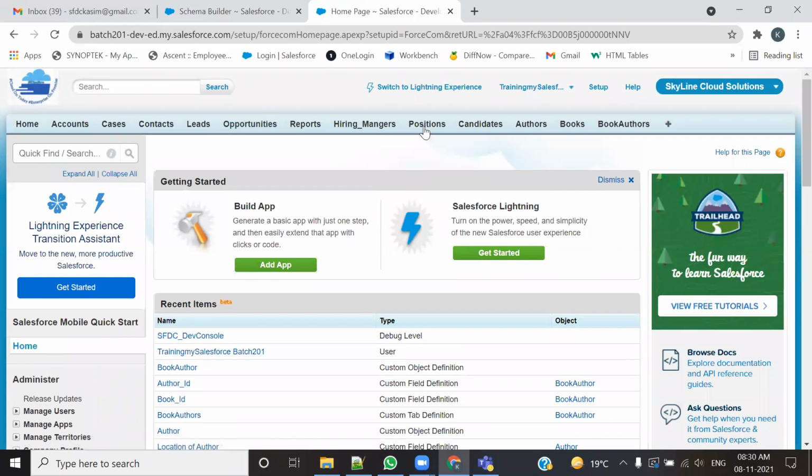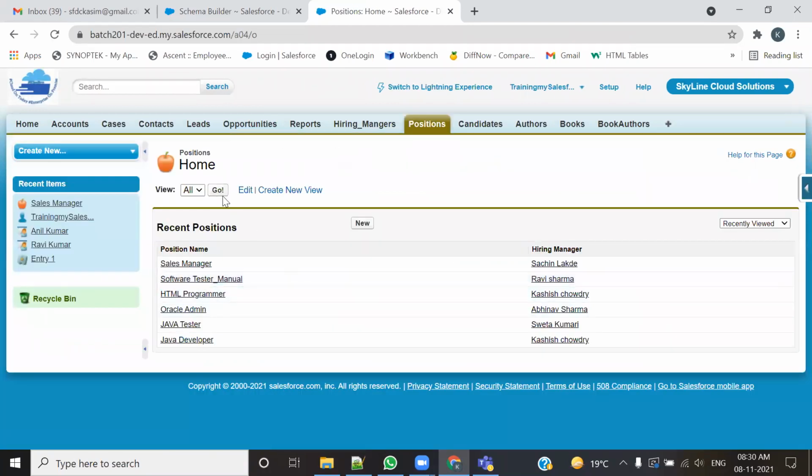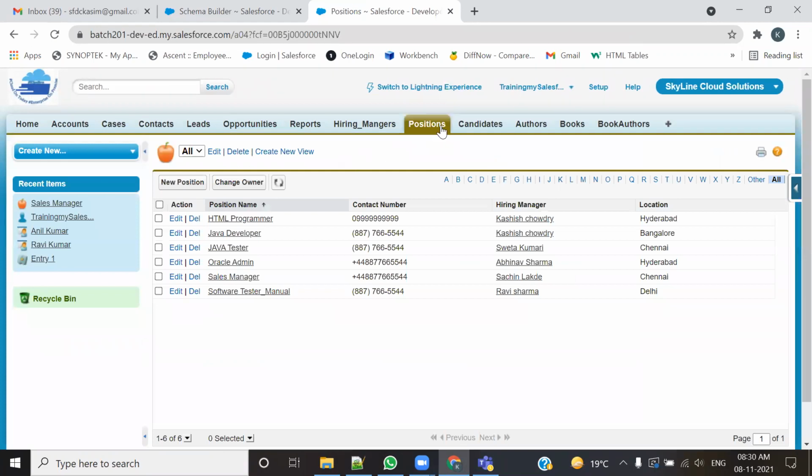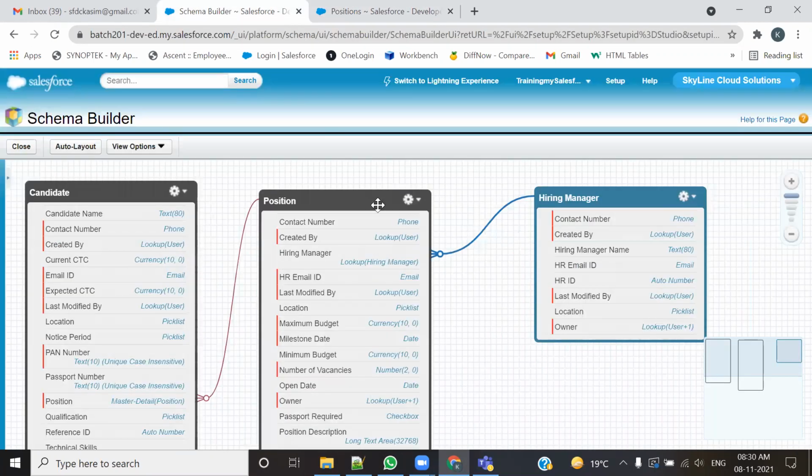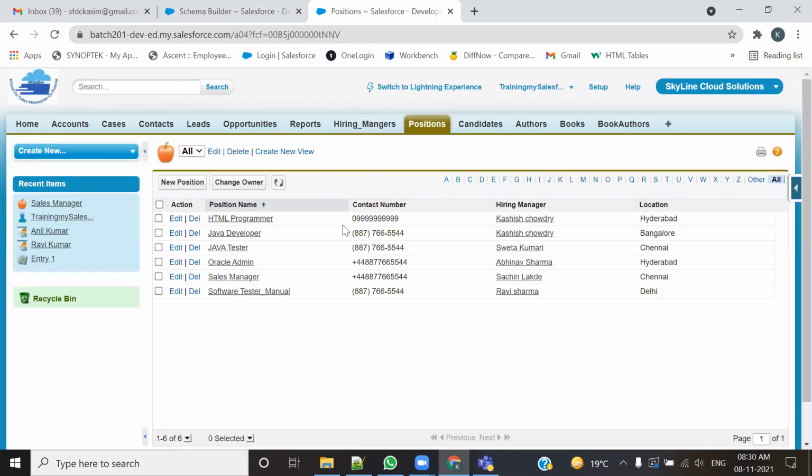So as the first point of conversion, we came to know that position is the child. See, position is the child. So every record of the position must have a hiring manager. And that is how we started. तो यहाँ पर इस पॉइंट को रेज किया मैंने और आपको एक्सप्लेन करके दिया कि अगर बल्क में करना है तो कैसे करोगे. तो let's come back to the discussion.